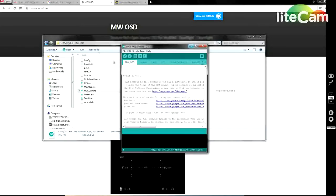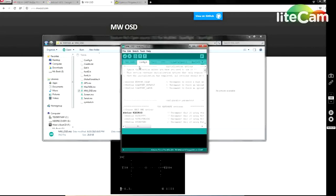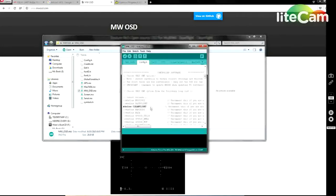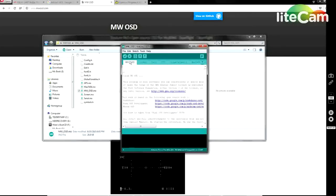Arduino window. And in this window there's some tabs here, and in these tabs there's some configuration definitions and variables. In config.h we need to scroll down, and this one's already been changed. I've already set it up for Cleanflight, but you need to change this, and it tells you here how. Basically uncomment this if you're using X controller. So if you're going to use Cleanflight or Baseflight or whatever you want to flash to your flight controller, get rid of the slashes in the front and then put them in front of whatever one is currently missing the slashes, and you should be good to go.